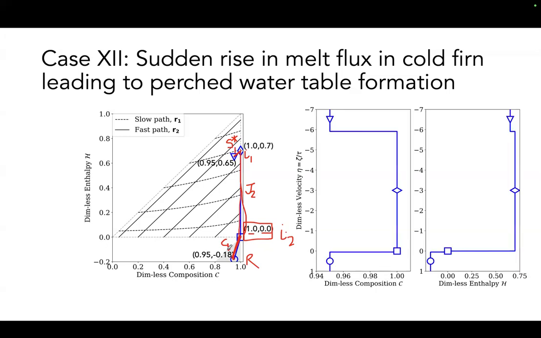So the solution here could be just the formation of an impermeable ice layer. So you can see in this case, this is your left state, this is your rising perched water table. This is a non-leaky perched aquifer. There is no leakage because you are forming an impermeable ice layer. So here you can see that this is your first intermediate state. And then there is this second intermediate state at this point. And between the second intermediate state and the right state, there is a contact discontinuity. So this is S1 star.